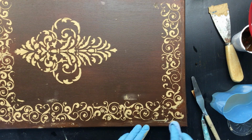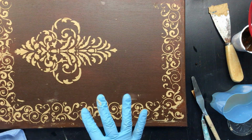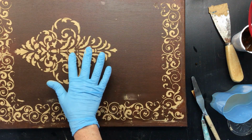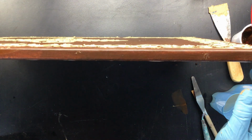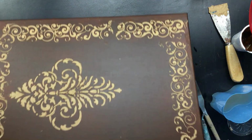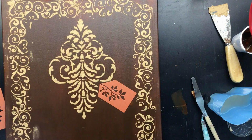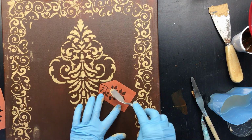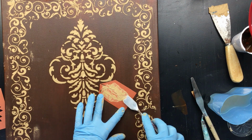Let me put that down there. Okay. I'm going to let this dry, and then I'm going to sand it. Especially here, because this is really high. Look at that, how high that is. Can you see that? So we'll be back in a second. Okay, changed my mind, guys, because I got some of that plaster still left. I'm going to be putting some little petals on here.